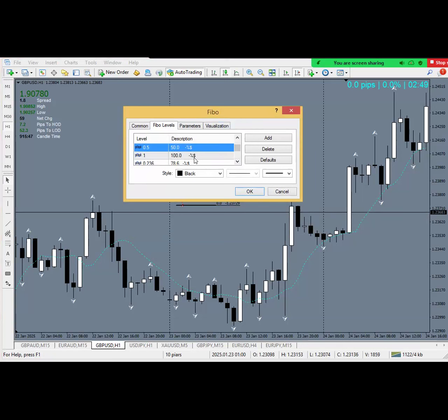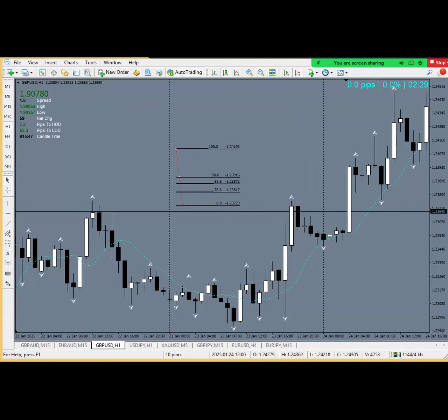I call it the 100 or the 0 level. I have the 78.6, and then the 61.8 level. Okay, so these are the typical levels that come to you when you open your chart.